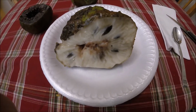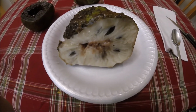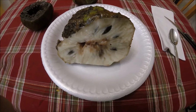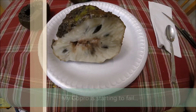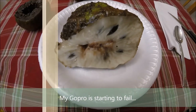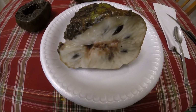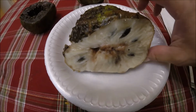Okay, so I had a little mishap. I made the video yesterday, kind of in two parts, and then somehow I lost the second part. So this is day 2 of the fruits. I saved part of them, and they look even worse now, but I'll go ahead and show you what the insides look like.